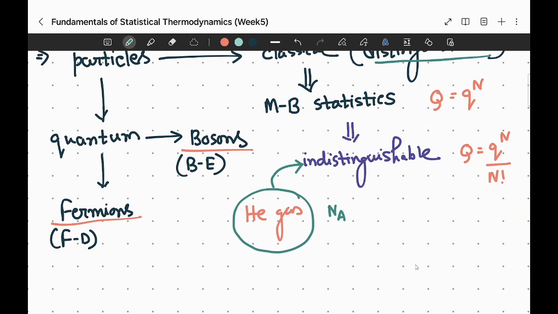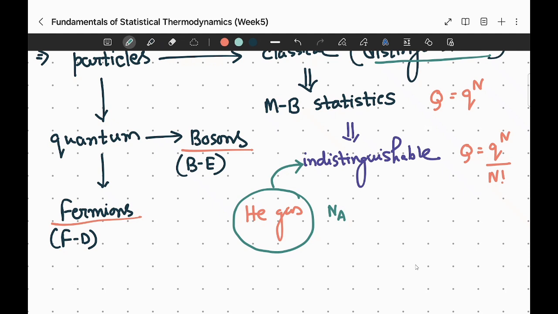Okay, five. In that case, you can distinguish. You can think like that: when n is very, very small, then ultimately this n factorial will be very small, and that factor will not alter the result very much. But it's better to consider this when the molecules are gas molecules.